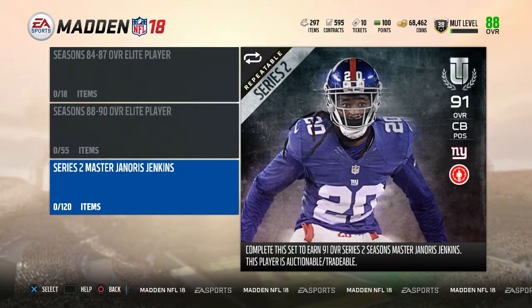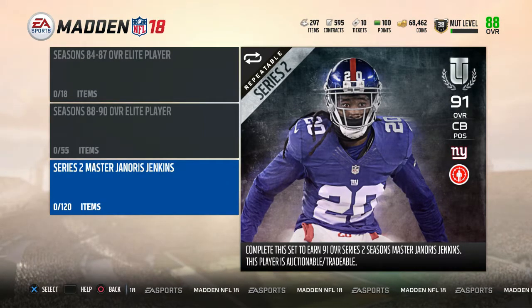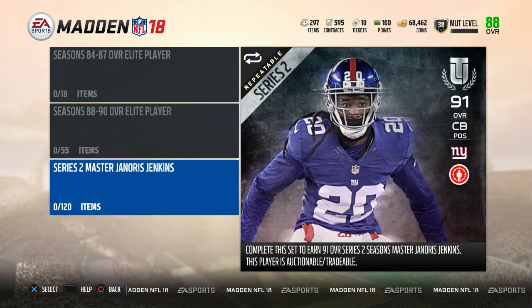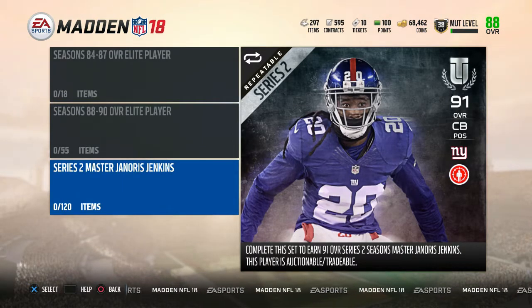The final thing for Season 2 is going to be the Series Master, Janoris Jenkins. If you were going to do a Master, I would do this one, but I also still wouldn't recommend doing this one unless you have New York Giants Tier Chemistry 2 or better. Also having Read and React Blanket Coverage Chemistry 2 or better. As you can see, that's going to impact Janoris Jenkins overall. So I would only recommend doing that in that case.